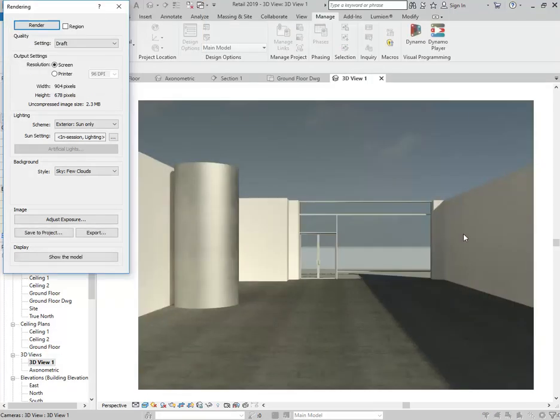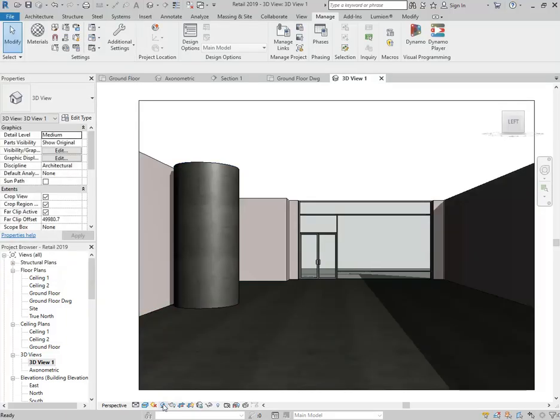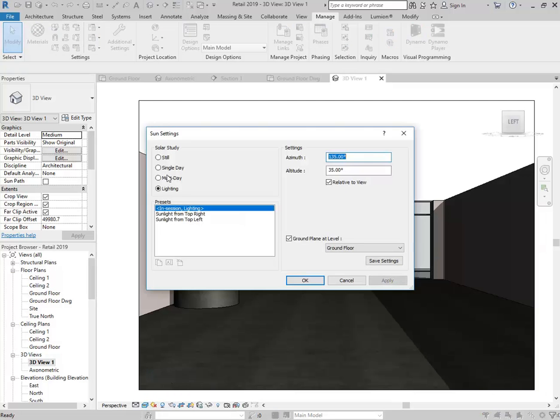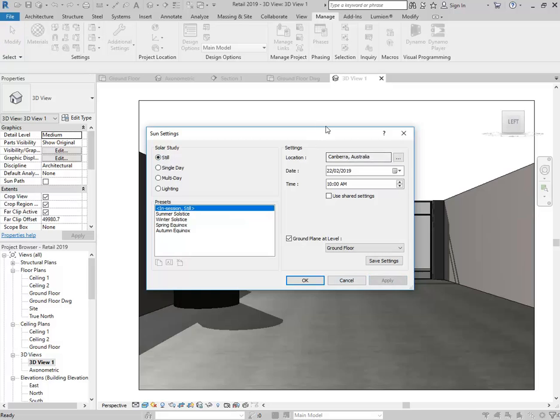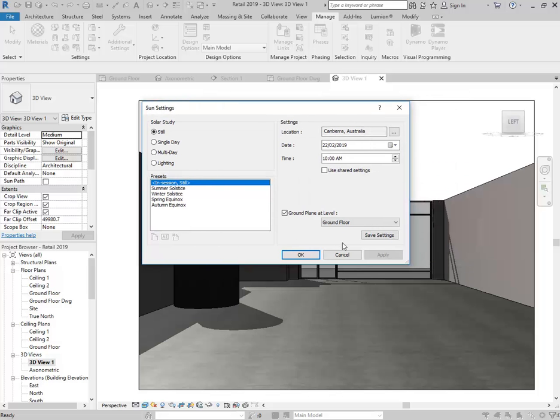Okay, so my sunlight is coming from behind the camera, so I'm not going to get a lot of reflections coming towards the camera. So I'm going to just turn shadows on, so we can see the shadow there coming from that wall. Then I'll go to my sun settings and change it to still. Hit apply. That's more like it. So I've got there, without doing anything, that's a pretty good angle. 10 o'clock, if you want to use the same settings, 10 o'clock, 22nd of February. Obviously it knows the date somehow.